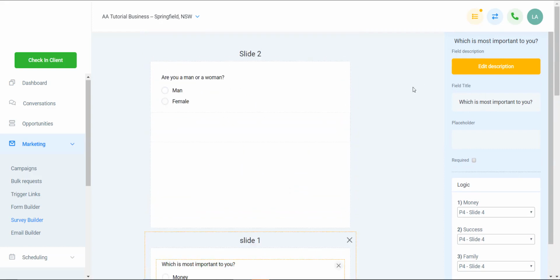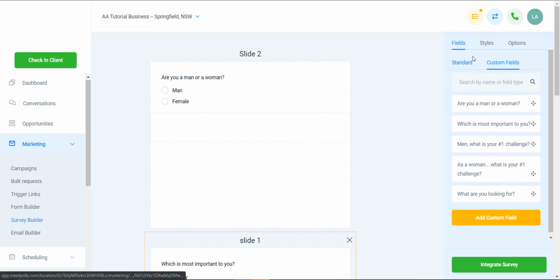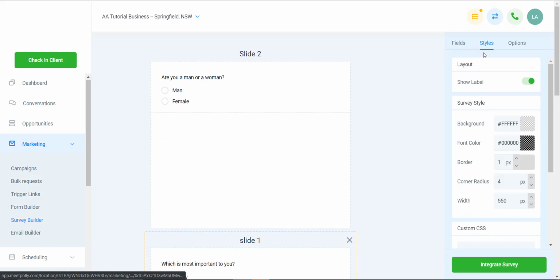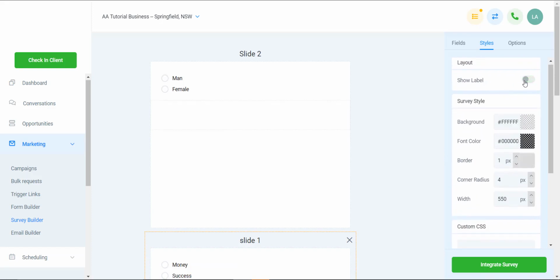Okay, so let's have a look at where we're at. So we've added our fields, we've worked out how to reorder our slides if we need to, we've looked at the logic, we know we can have different custom fields. Let's have a look at styles. This is very similar to your styling with the forms in terms of what you can change with the backgrounds, the fonts, the borders, the colors, and things like that. Again, the label is simply toggling on and off the question.